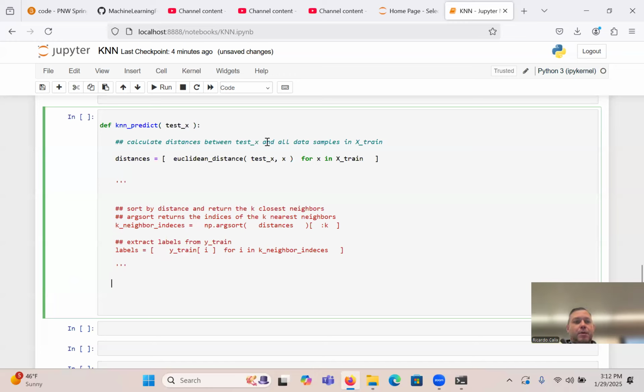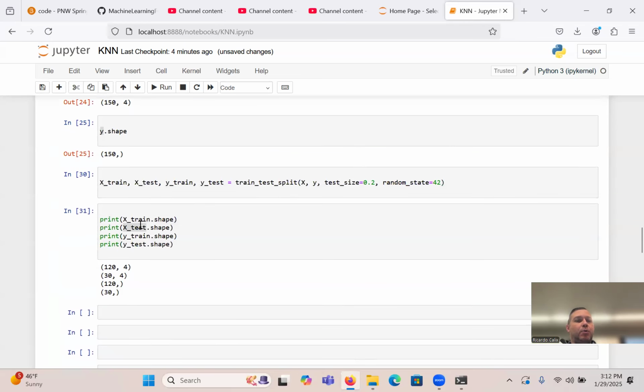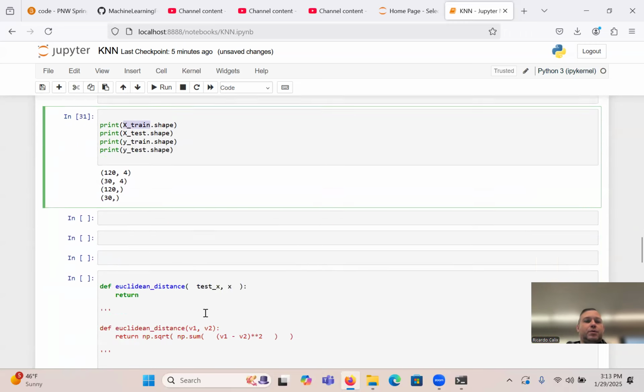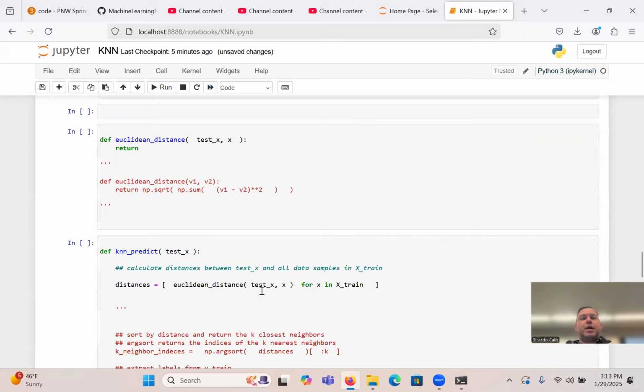All right. So the test sample comes in. X train is already defined globally. It's this one, right? And the values in X train are also vectors of 4. So I have test X, and now I take each X in X train, and I take those two values, and I need to send them to the Euclidean distance function.